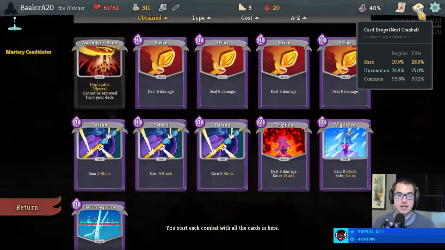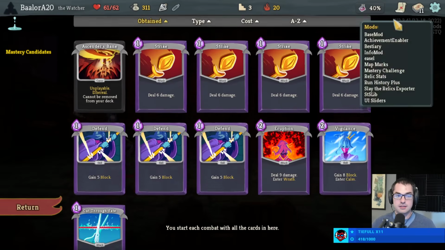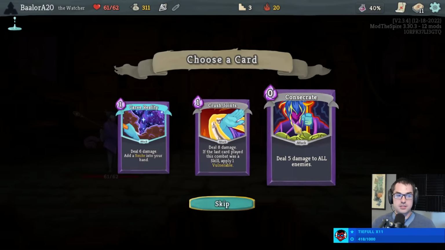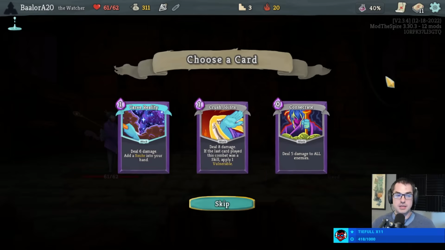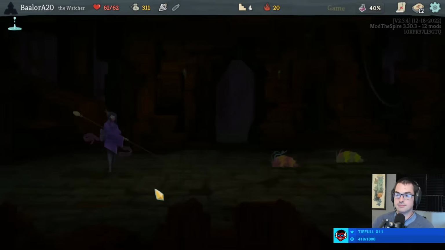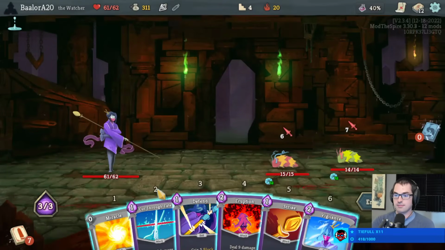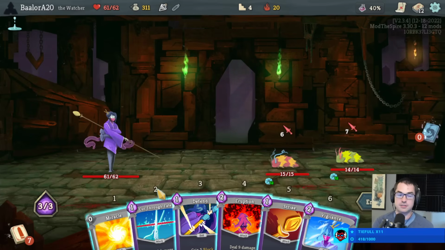Crush Joints can make enemies vulnerable, multiplying our damage even more. That's also very good. Or Consecrate to do AoE at 0 cost. Being free is nice. I'm going to take Carve. Because of Common Wrath, you try to take a balance of block and attack cards, but now you know.